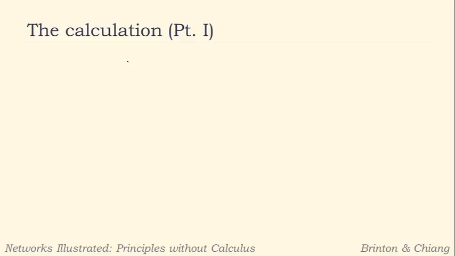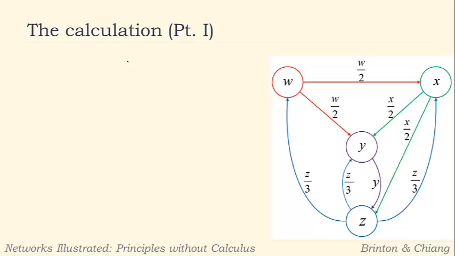So now we'll run through the calculation for the importance score, and we'll see how to go about that. You'll see it's very mechanized, so you can do this for basically any web graph that you're given and follow the same procedure, and it'll work out. So here's our web graph over here again.